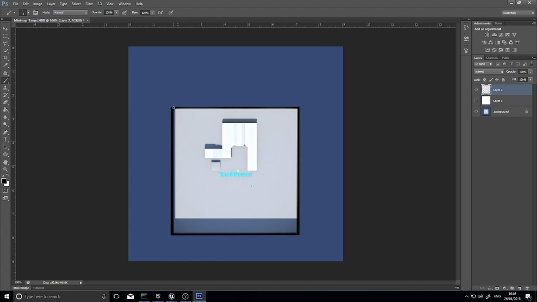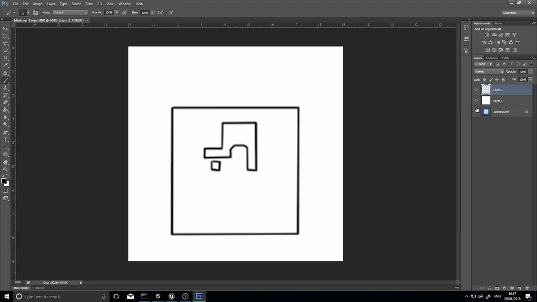So you can do this, any software will do. Illustrator is usually a good one to do maps in, because then you can do them with various sizes with various detail. But we'll just do a quick crude outline of our level and its geometry. That'll do. So I'm going to turn on the white background and we're going to export that.